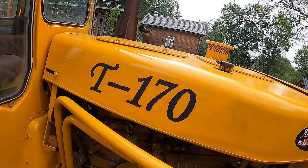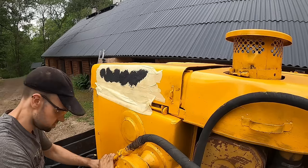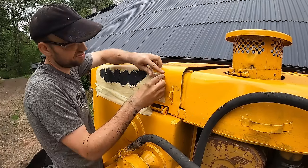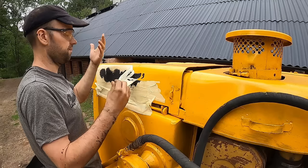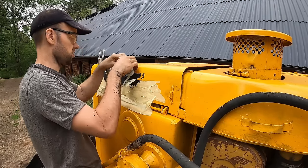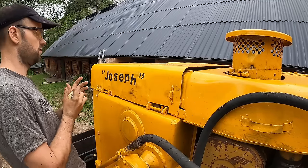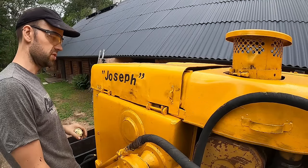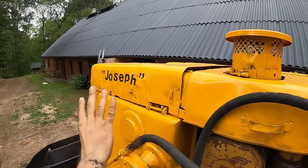This dozer's technical name is T-170 or T-1700, whichever is correct. But it also has a nickname. So in Estonia, the thing is called Yosh. No idea why, but that's what it is. So I decided to name it Josef, because, you know why. Reasons.